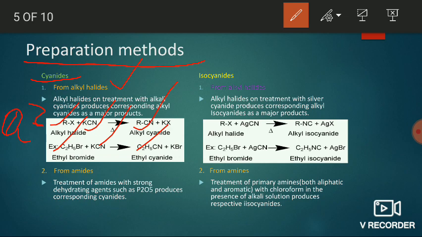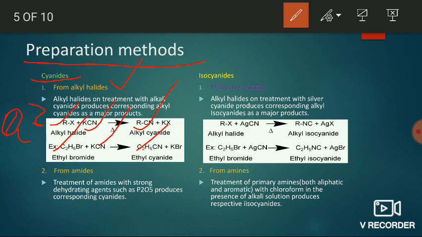So generally it follows a nucleophilic substitution reaction mechanism based on the alkyl halide. Sorry, in the case of a primary alkyl halide, it undergoes the SN2 mechanism. If it is a secondary halide, it may undergo SN2, or sometimes the SN1 mechanism, based on the conditions. In the case of tertiary halides, the reaction follows the SN1 type mechanism, that is a unimolecular reaction. But primary and secondary halides majorly follow the SN2 mechanism.